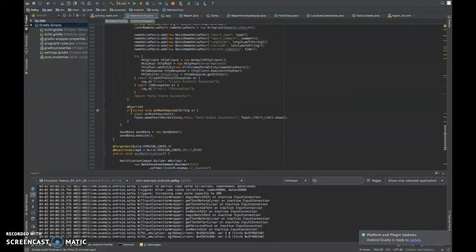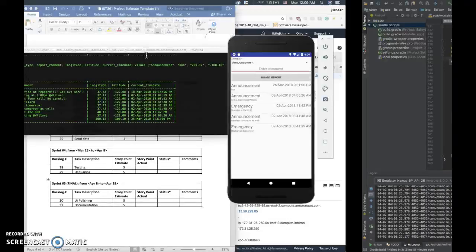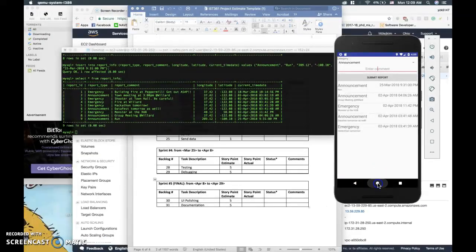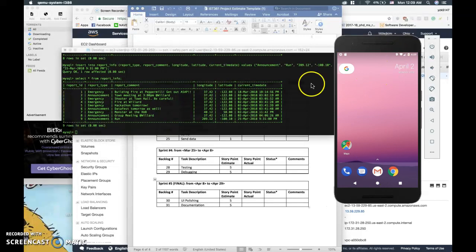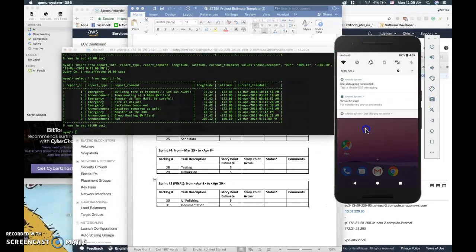Something else, towards the bottom, is the send notification method. As you can see, I've never used the method because I haven't got it to work. This should work. By next sprint, I should have this working. What this would do is every time something here is updated, which is near you, for example, someone 1 kilometer away from me would report a fire, then this would check against the database, and there'd be a notification here, just like what you have on your phone.